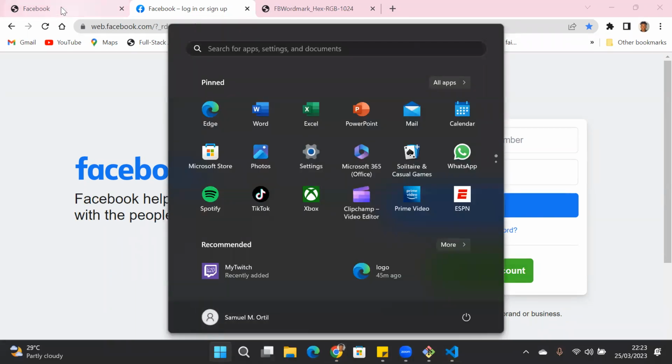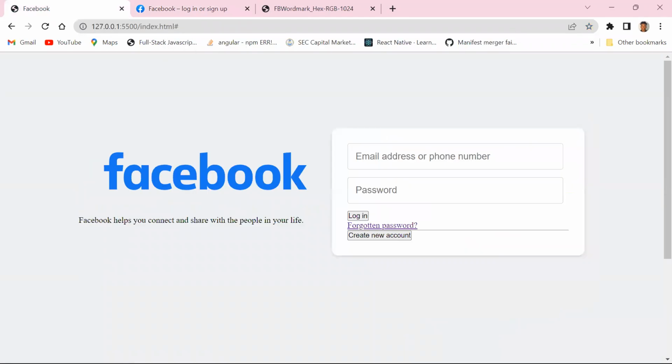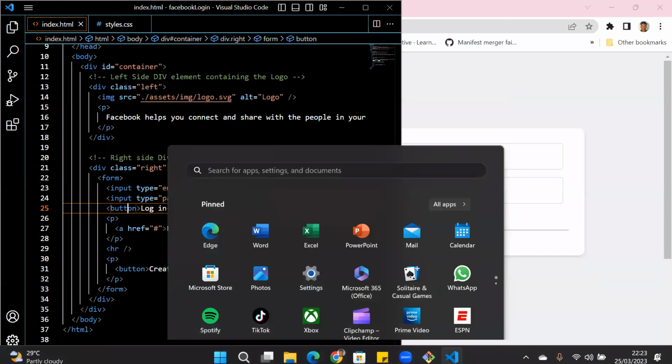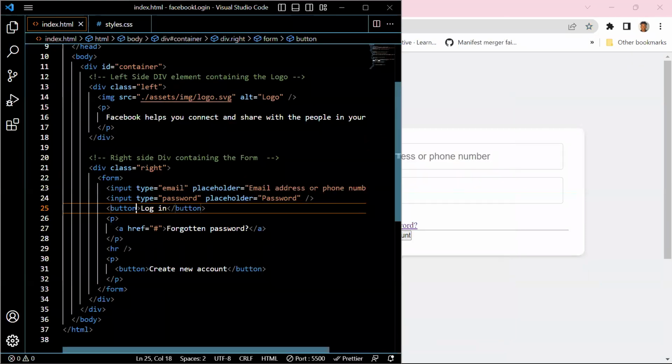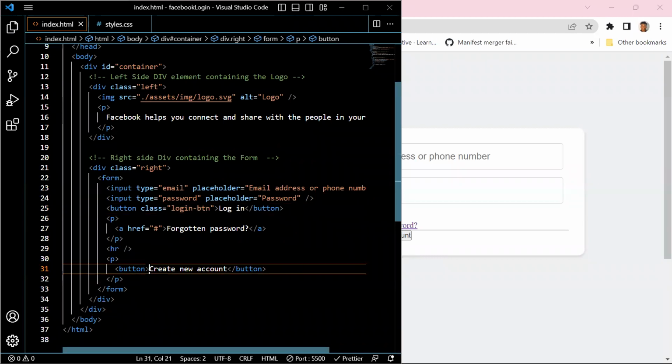So let's go back there and give that other guy a class so that we can easily target it. So give this one a class of login BTN, and then we'll give this other one a class of create BTN for button, right?